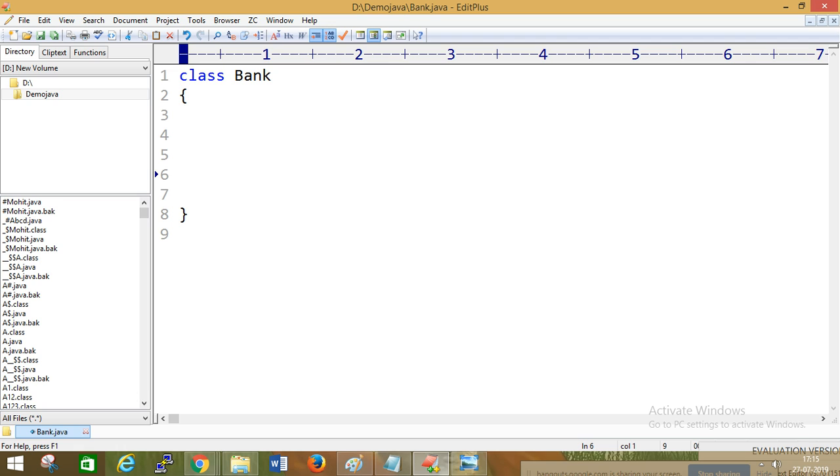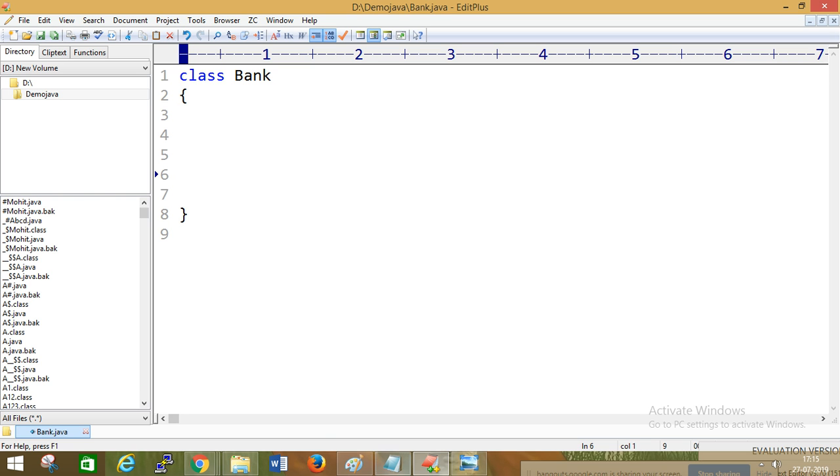We have multiple classes, 100 classes are there, and I make a relationship between all the classes. Some logic I have written in the first class. If my first class executes, then the 10th class is also going to execute. Then how to make the relationship? We have a concept called inheritance. How to achieve inheritance? We have the extends keyword. By using this extends keyword, we achieve the inheritance concept. So I think you got some idea about the OOP concepts.